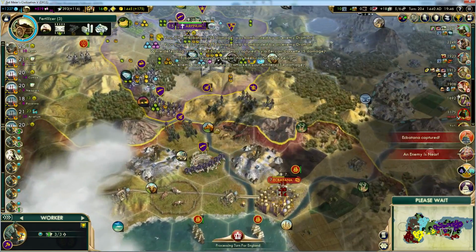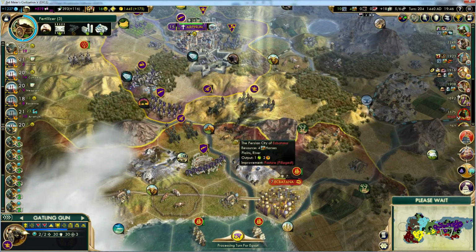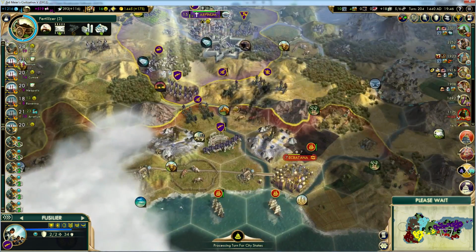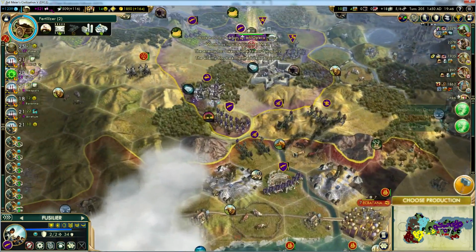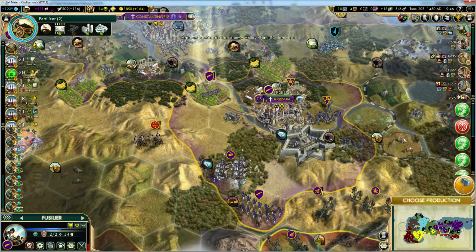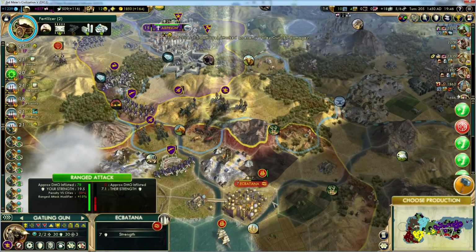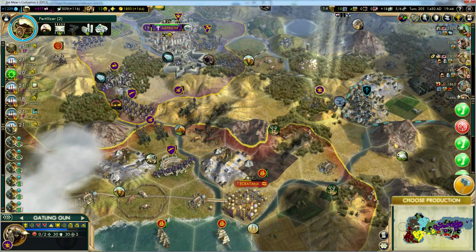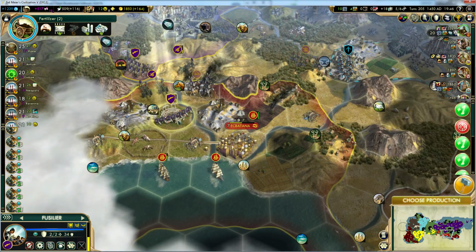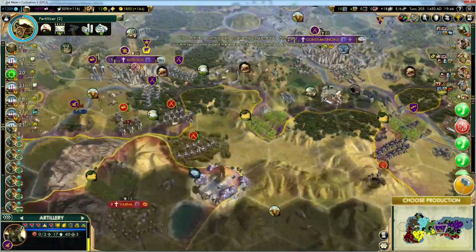Okay, so I lose Ecbatana as expected. I could keep shooting at it, but I think I would just use cavalry to do the deal. Not sure how I will do it though. Maybe stop jerking around. Okay, so how can I attack? I can go here. Yeah, so let's go here. This doesn't damage ships, right? Yeah, it's only melee units that it damages.